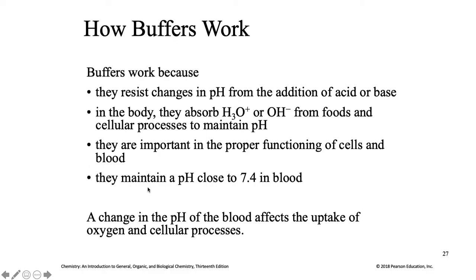And buffer solutions work to maintain a pH of 7.4 in our blood, which is very important as well. Obviously, a change in the pH of the blood will affect the uptake of oxygen from the lungs and other cellular processes. So it is very important that our pH stays as close to 7.4 as possible. This is, once again, tailored for those of you who are going into nursing, because buffers are critical in our body.